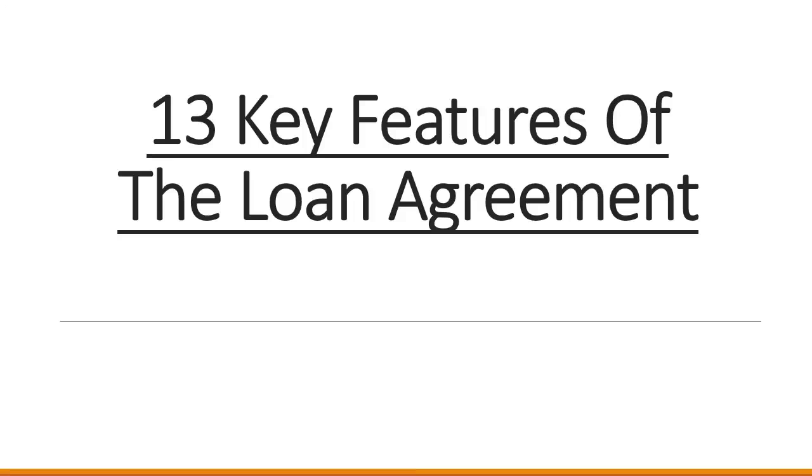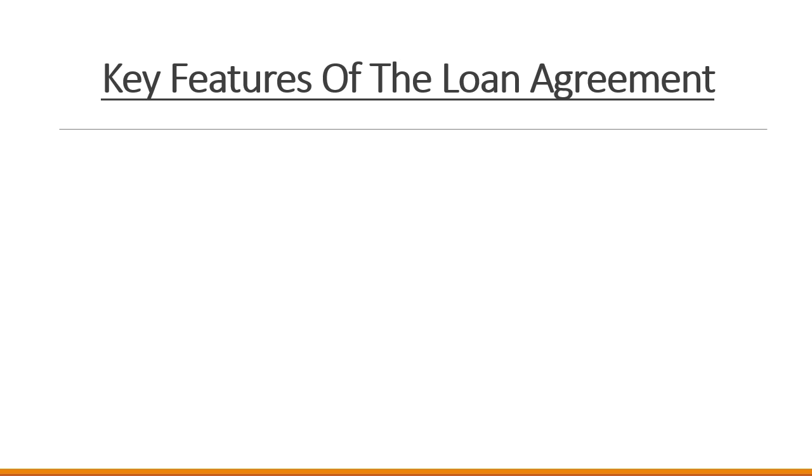In this video, we're going to look at the 13 key features of a loan agreement. So when somebody goes out to get a loan, what features can you expect to find in an agreement? And also, if you are giving a loan to somebody, what features will you ensure you place in an agreement? So it can work both ways depending on what side of the fence you are actually sitting on.